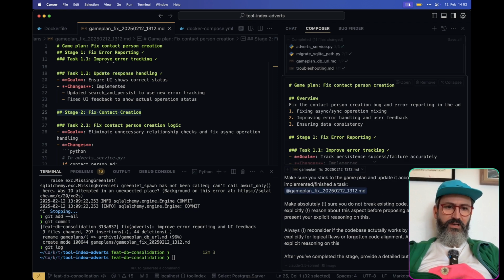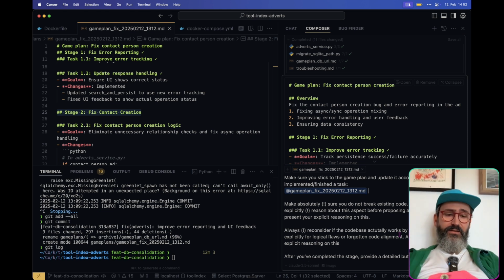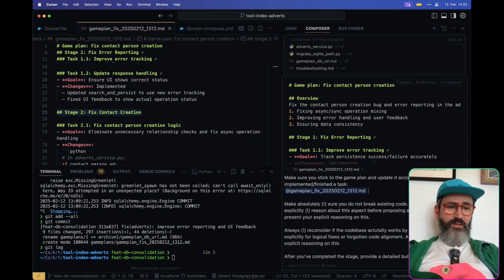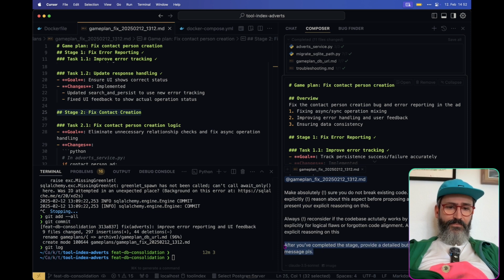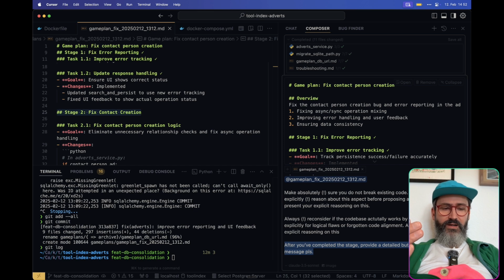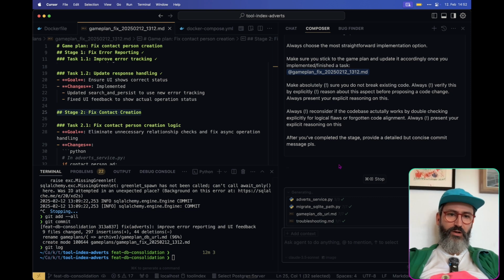So yes, it's a bit tedious still, but at least my prompts are consistent because I'm using templates. At the end, I'm always asking the agent to give me a concise but detailed commit message, and off we go.